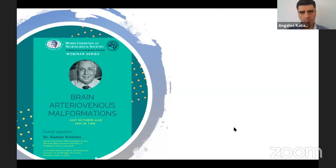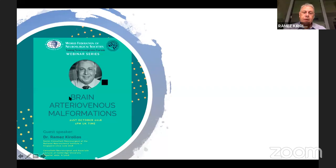Well, the reason why the study came is that originally there was a claim that for unruptured AVMs the risk of rupture is very small, almost 1% or less. Now, the valuable part of the ARUBA study is that this was not true. Unruptured AVMs can rupture between 2 and 3%. So this was one aspect of it.